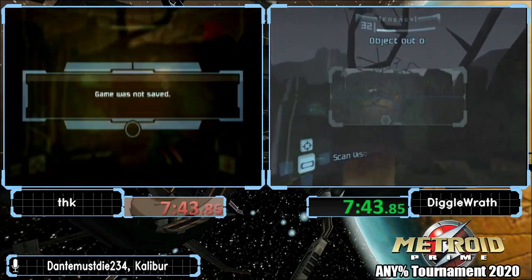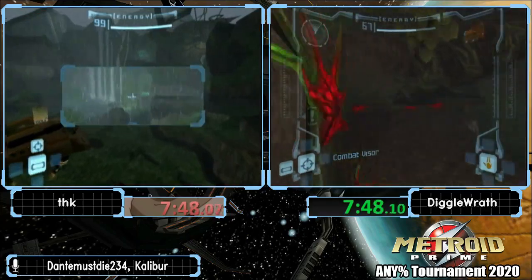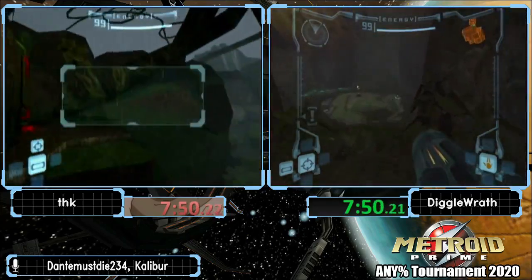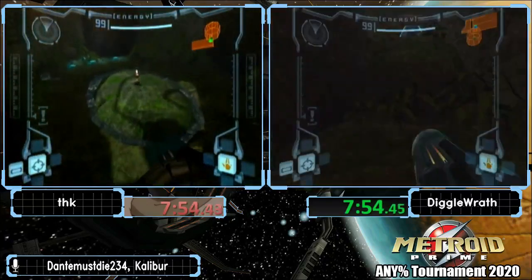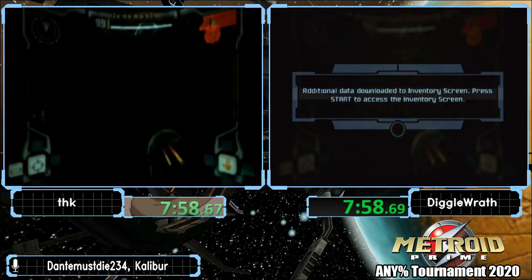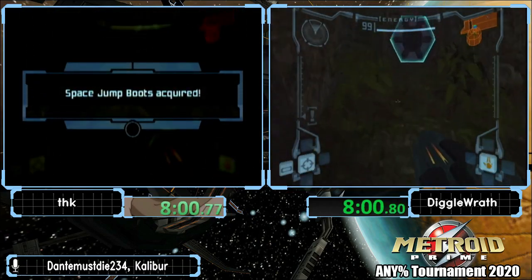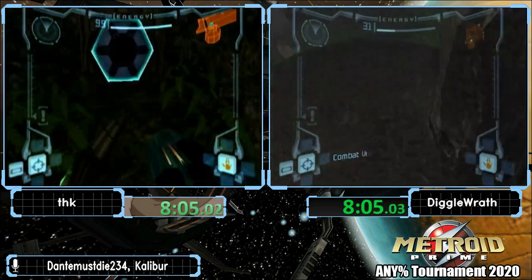Okay, so what you're gonna be seeing them doing is, Diggle did, so they both did the scan dash to get space jump first, a mid game item, but this lets them do a lot of sequence breaks early on. It basically breaks open the early game. They're going to be able to get missiles without having to fight Hive Totem, and they're overall just going to be able to move around faster.